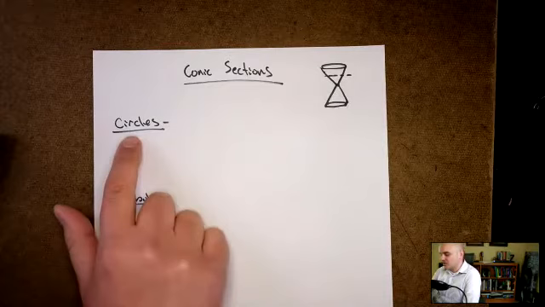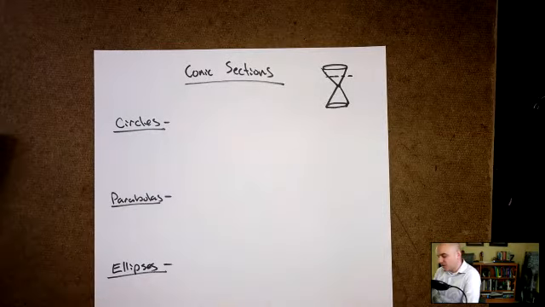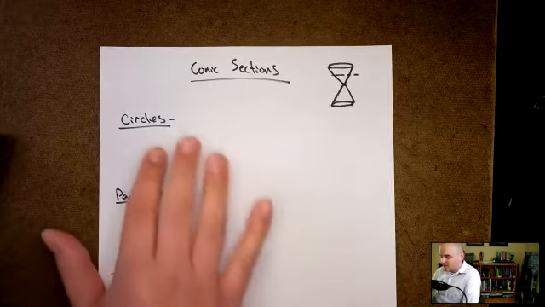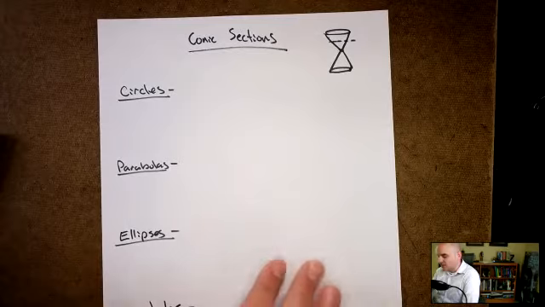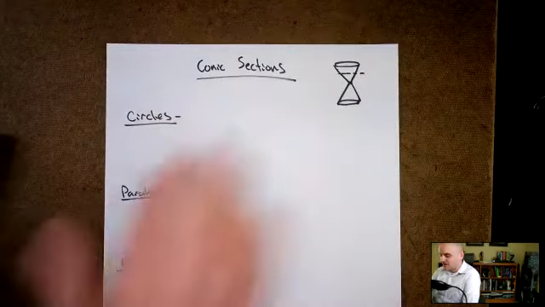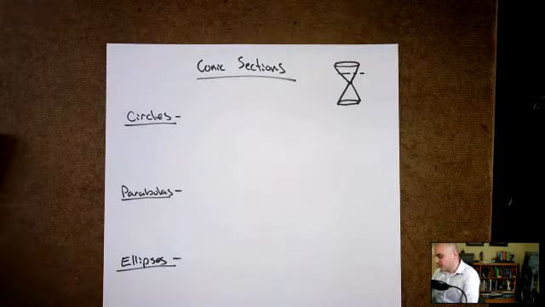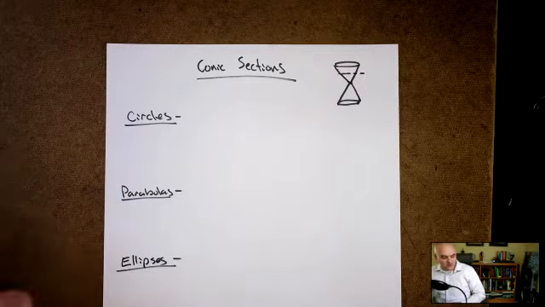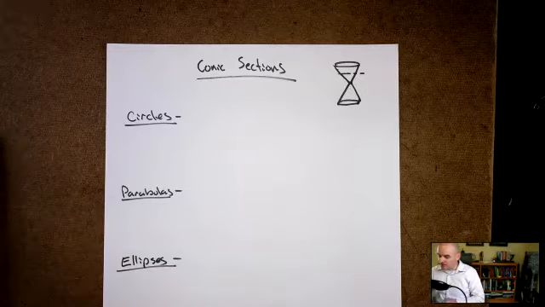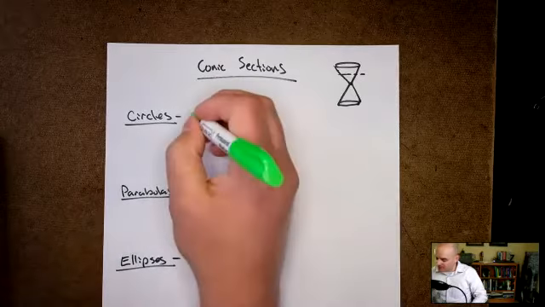So today we're going to talk about circles. We're going to define it. And then we're also going to talk about equations of circles and how we can use those. All of these have their similarities and their differences, and they're all part of that conic section family. So the first thing we're going to do is define what a circle is. I'm going to start you off with the definition and see if you can complete it on your own.